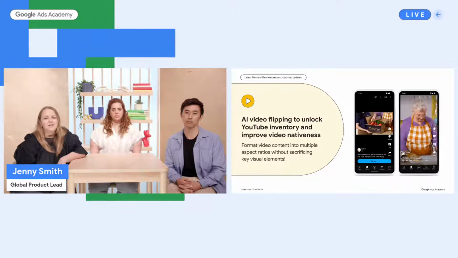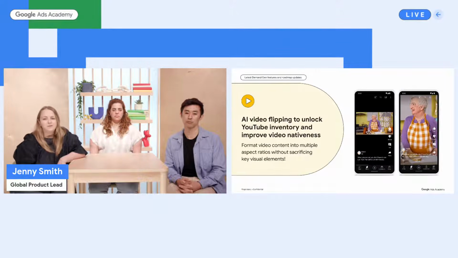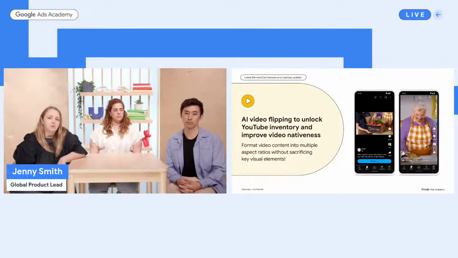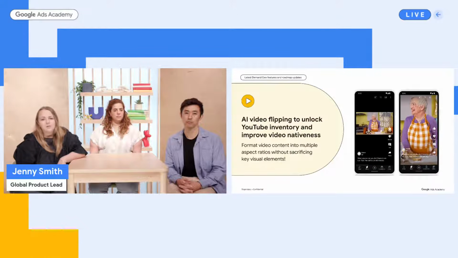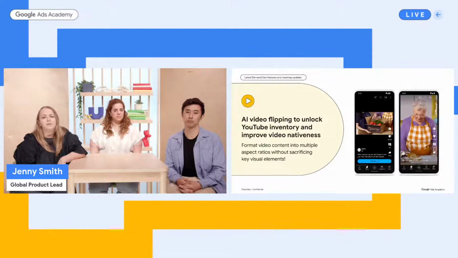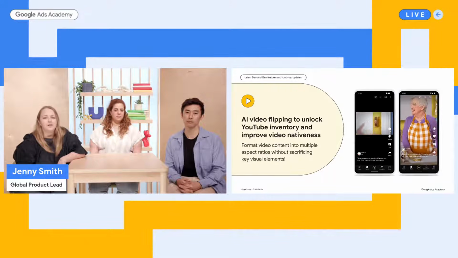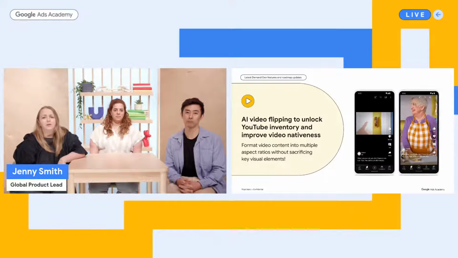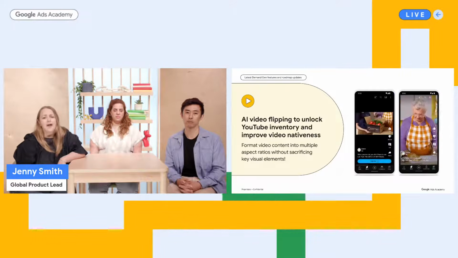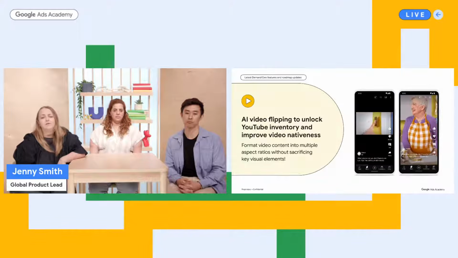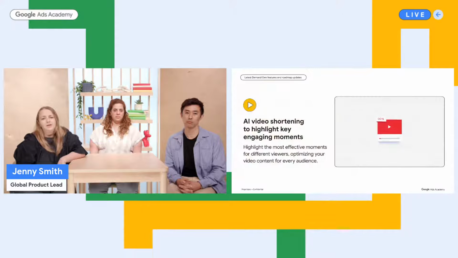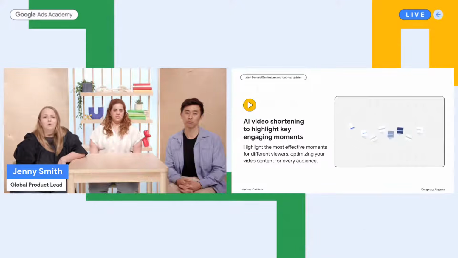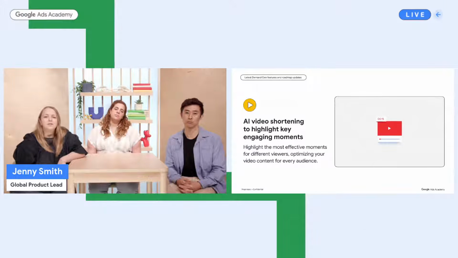Google AI analyzes each scene in your video to identify the main focus visual, and then your branding elements like logo and text before resizing the video into other orientations. In every scene, it makes sure that you can have the key visual focus and your branding elements to stay front and center.